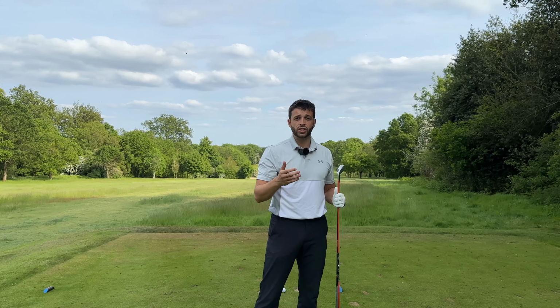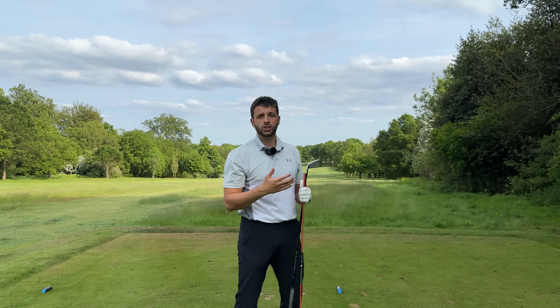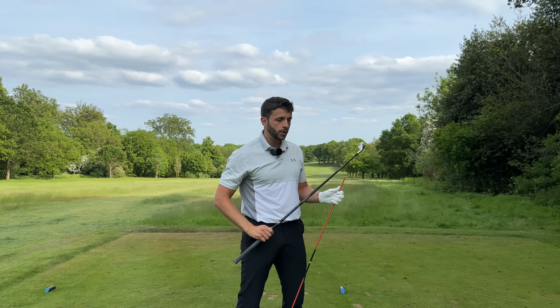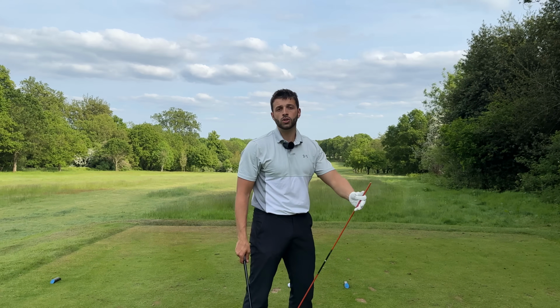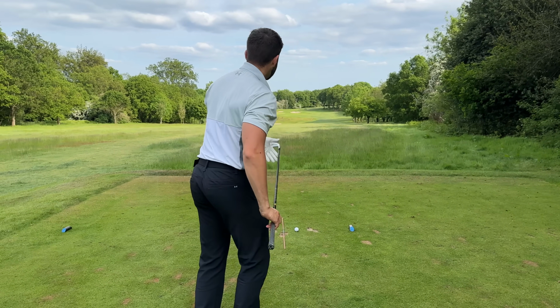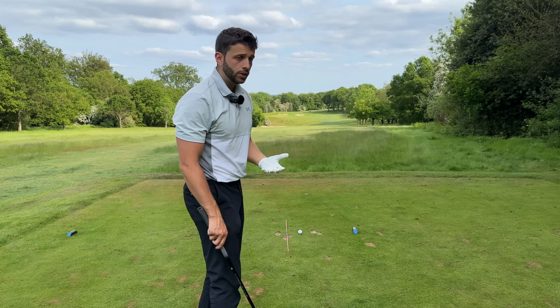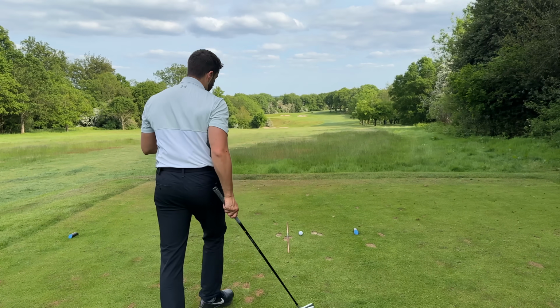If you're at the practice range and you're hitting flush shot after flush shot, it feels really good, and you come out to the golf course and it's just not translating very well, what you should do is get the things that you would use at the driving range and just come out here and use them for practice, as long as you're not in a competition. I'm not actually sure if it's in the rules or not. So let's say I actually want to practice fading the ball in like I would at the range. Why not put a stick down and actually use it to get a feel for what that is?